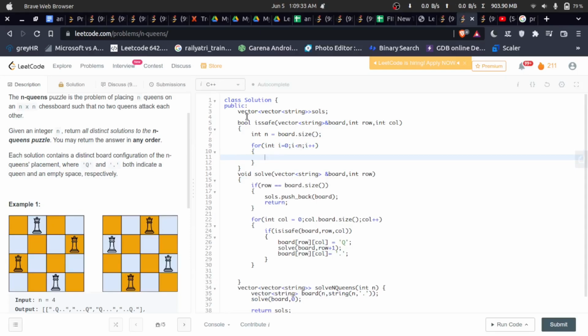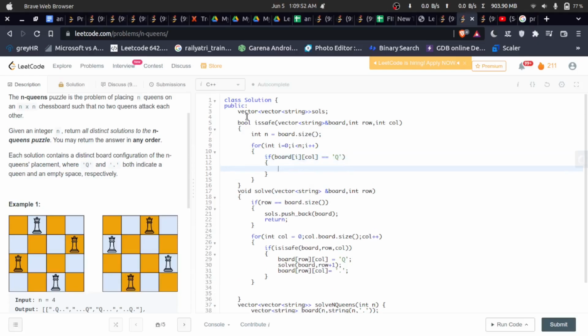So now I have been checking if in that row and column position, that column value, any queen has been present or not. If a queen has been present, then directly return false.